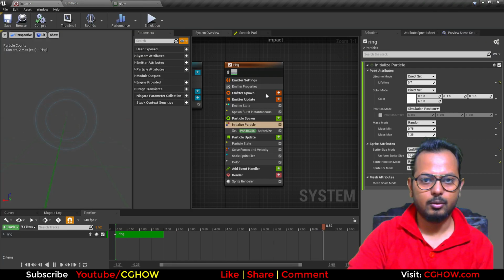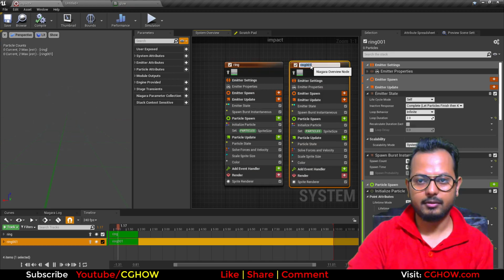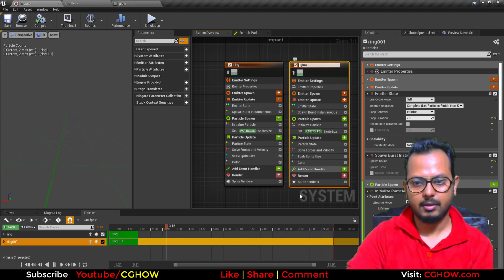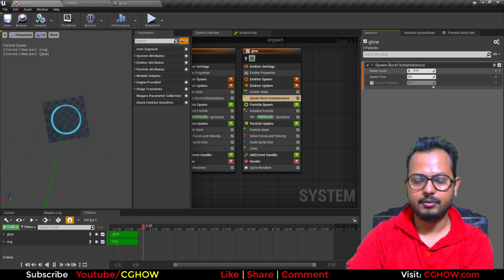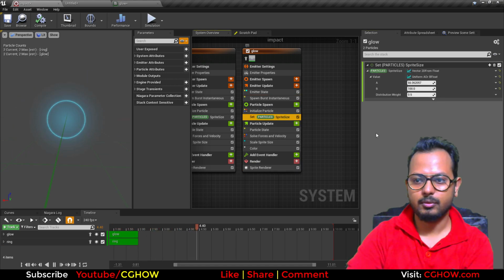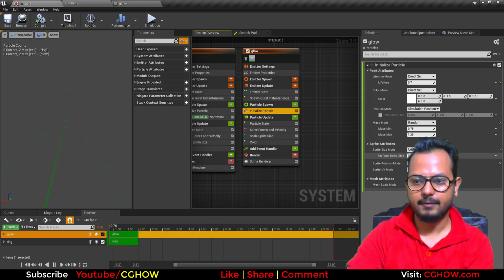I'll use this glow, just duplicate this and make it glow, and use the glow material, make the burst 2 and delete this, use random here.